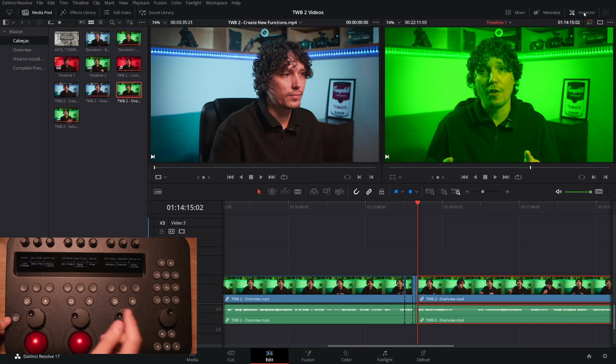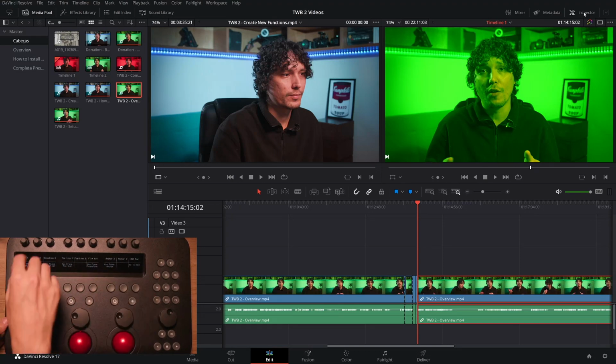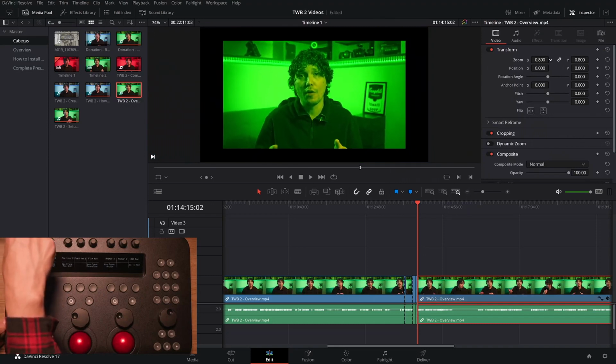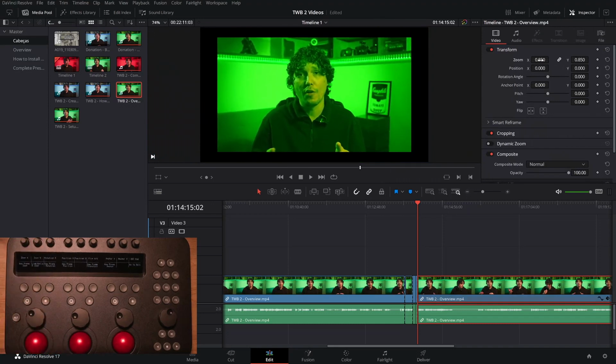So when I'm in the edit mode, here on the corner, I have this go to inspector. It doesn't matter if I press Alt, it's still there. When I press this button, I open the inspector mode, and if I use some tool, it automatically opens the inspector and starts using that tool. For now, I have on transform tools and the audio tool to control the volume. But in the future, I'm gonna create a way to control all the inspector.